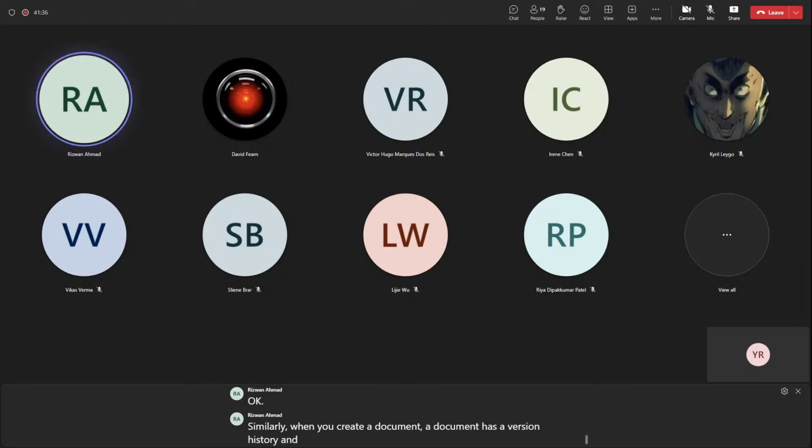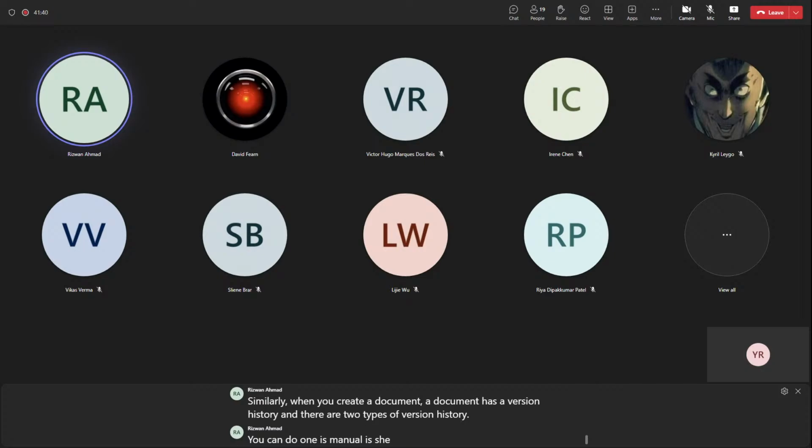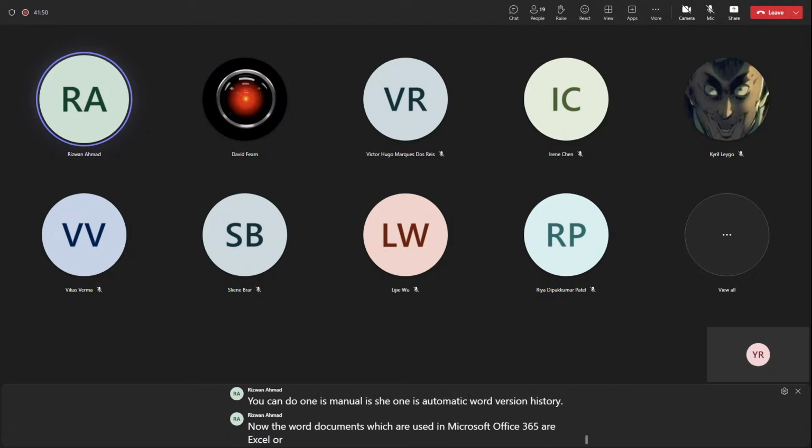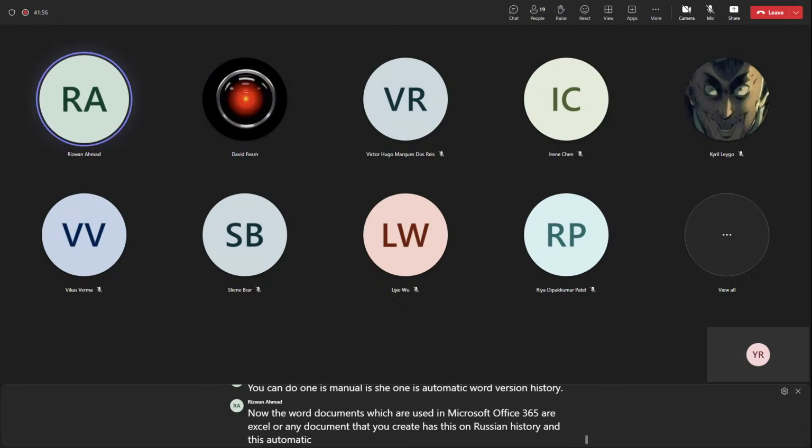There are two types of version history: manual and automatic. The Word documents used in Microsoft Office 365, or Excel or any document that you create, have their own version history, and it's done automatically.